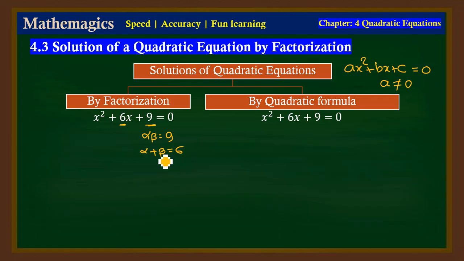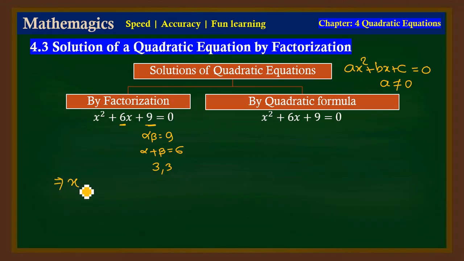So dear friends, if we take any two numbers and the multiplication gives us 9, and the same numbers have to be added to give 6. So alpha and beta are 3 and 3. It means 3 3s are 9 and 3 plus 3 becomes 6. You have to solve this method as it is already done in class 9. So directly we are going to solve.